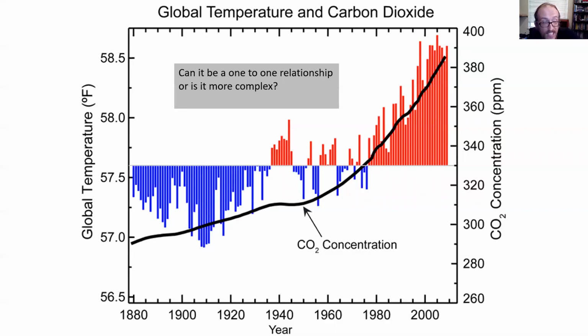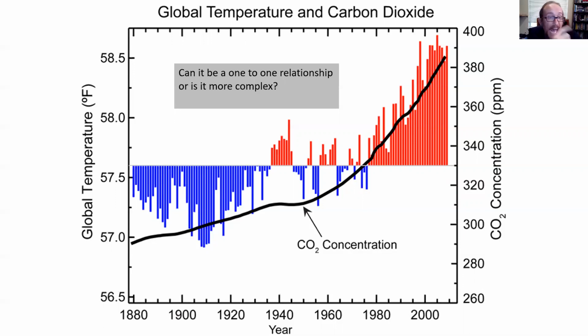It looked like we had a decrease from 1880 to about 1910, and then an increase up to about 1940, and then, sure, with some variability, data was flat until about 1980, and then the temperature increased to 2010. But from 1880 to 2010, there seems to have been a temperature increase.